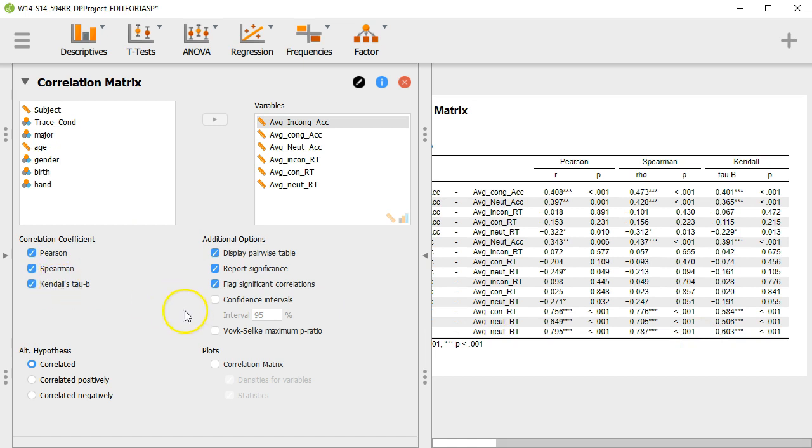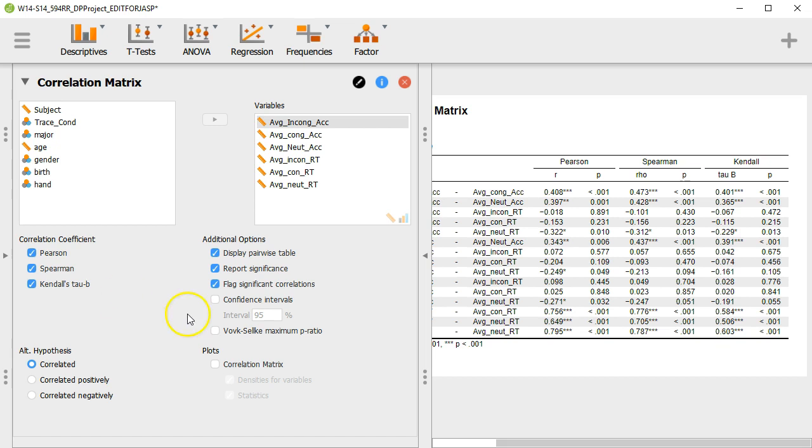But again, Spearman and Kendall are non-parametric tests. Pearson is parametric. Spearman and Kendall are used in the situation if you have ordinal or non-normal data that you can't use Pearson for.